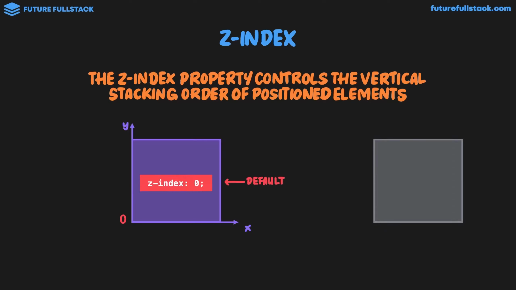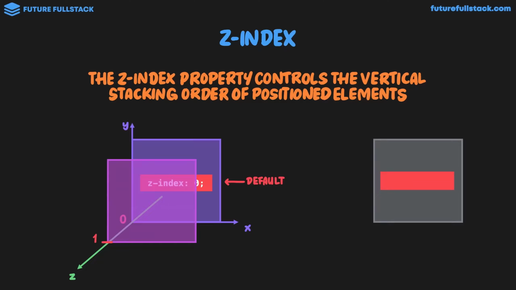On the right, I'm going to demonstrate what this all looks like on a web page. Initially, we just have our red element. Let's now go add a Z-axis. That is a third axis, creating a 3D space. Let's now go look at when an element has a Z-index of 1. We have an entirely new plane, and the element here would have a Z-index of 1. On the right, looking at our web page, the blue element would appear above the red element, because it has a higher Z-index value.